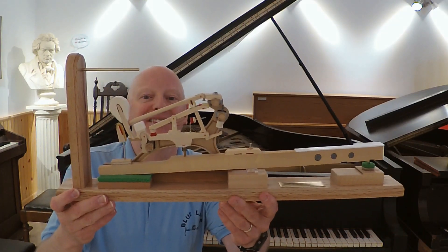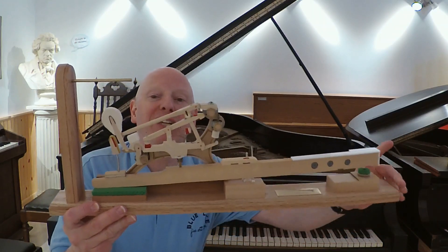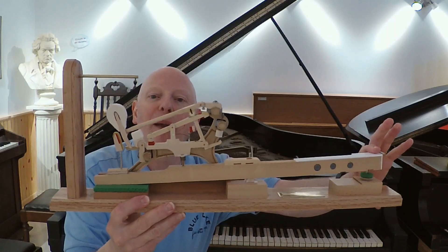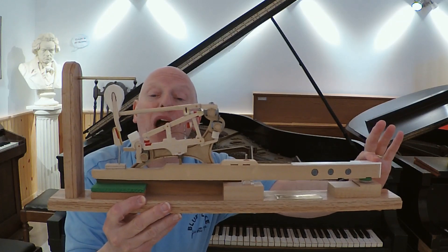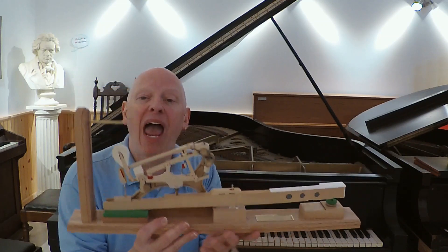But the bulk of the increase in complexity is in the action. Here's a model of just one key inside the piano — it's a cross section. Imagine this times 88 and you know how much complexity and how many moving parts there are inside a piano. Basically what's happening is I'm pushing down on the key on one end, and on the other end is the hammer — this metal bar is substituting for the string. When I push down on the key the hammer goes up, but notice I'll hold down the key and the hammer has struck the string and bounced back. That particular type of action is called double escapement, and it's what allows for both rapid repeated notes on the piano and the variety of dynamics and articulation that are possible.